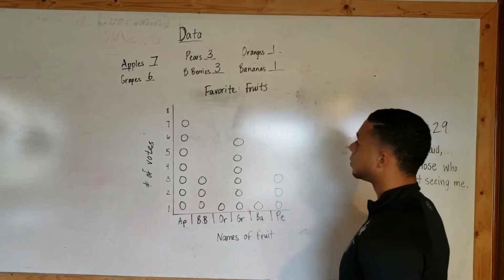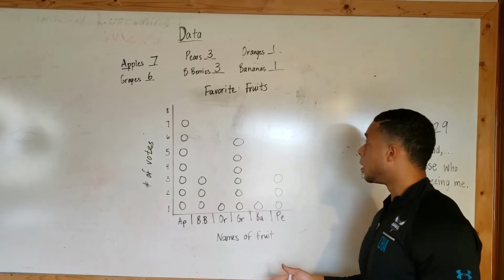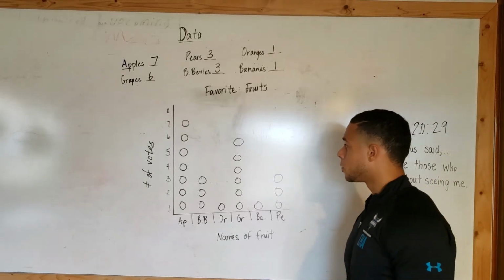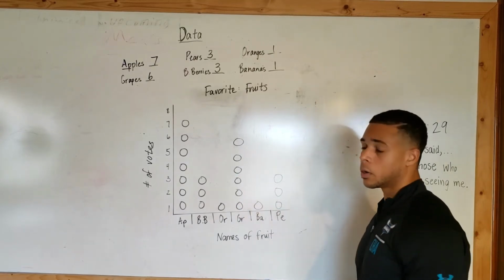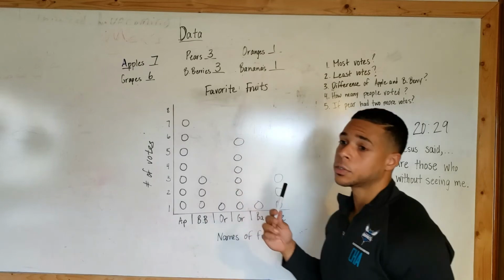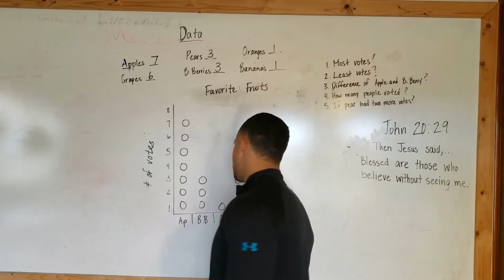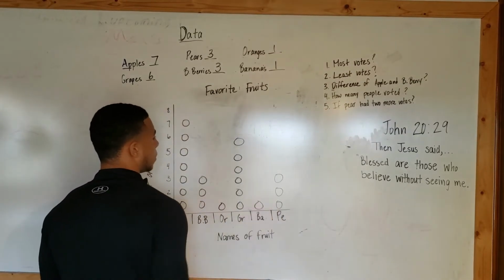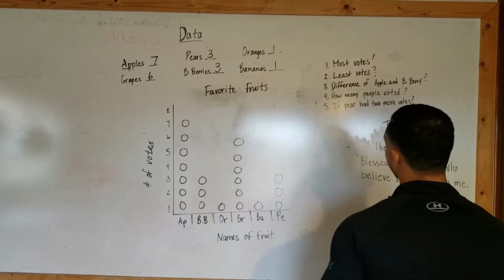All right, our pictograph looks good. We're gonna keep this graph up here, and we're gonna go over our questions for our data with this graph. Tomorrow we're gonna keep that bar graph up there, and we'll go over our data with our bar graph. All right, now let's go ahead and answer. You got 5 questions. Pretend this is a test, and we're gonna be answering those questions using the data that we had put on our graph right here. So these are easy questions if you did your graph right.